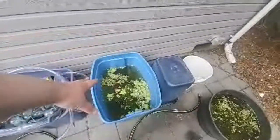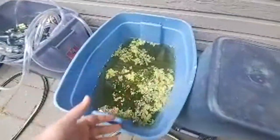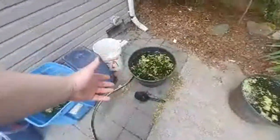It is a Rubbermaid container, and you can see the water's green. So it's been getting UV light, and that has caused it to grow green water. And green water is awesome for growing baby fish in particular. They will eat it. It's algae. And so it's good stuff. Don't worry about it. A lot of people see the green water and then they want to dose with chemicals, but no, fish love that, especially little fish in the summer. They love that. So what you want to do is get yourself a container.